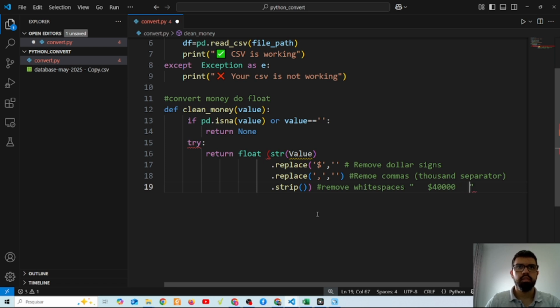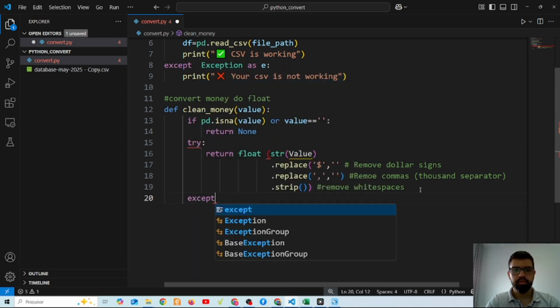For instance, I see there is white space at the end and the beginning. Yes, this strip will do that with the value. We'll remove that. Okay, so here and try that.